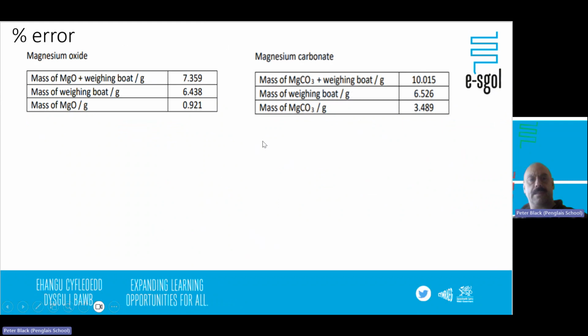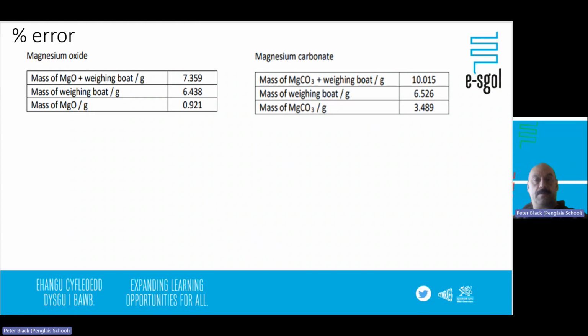The other thing we're going to look at today, which is quite important, is estimating percentage error and why that's important. Wherever we've weighed something, there may be some error. Also, wherever we've measured something, there may be some error. There was one area where we were measuring, and that was in our weighing of the solids. I'm going to focus on the magnesium oxide in terms of working out percentage error for weighing, because it's the smallest mass measured.